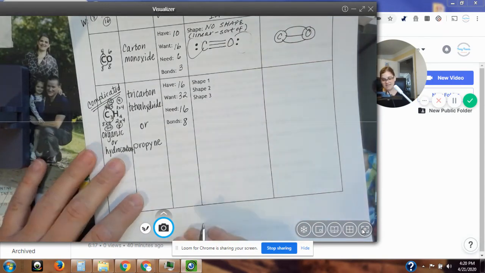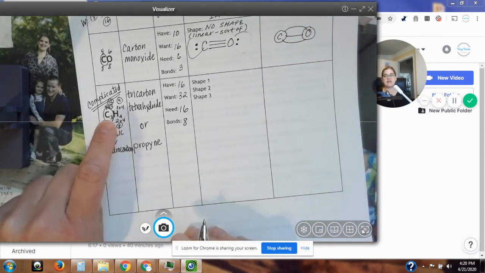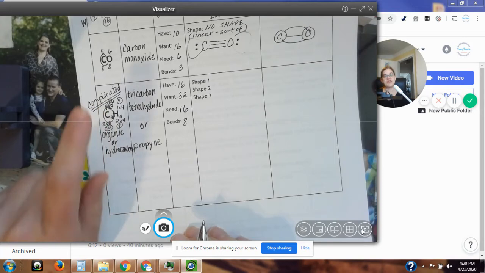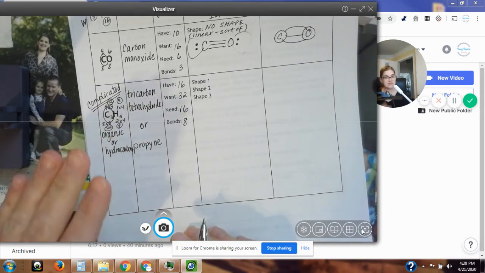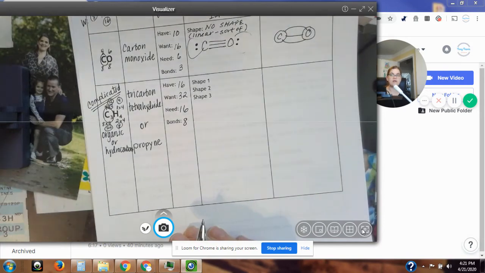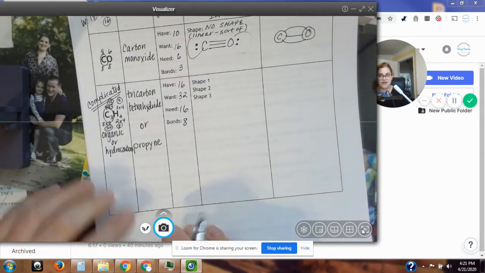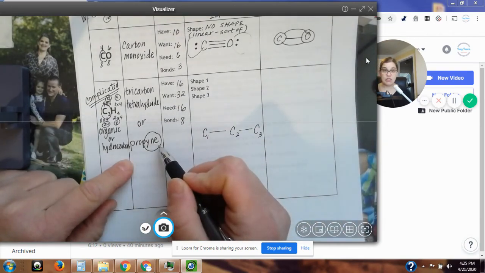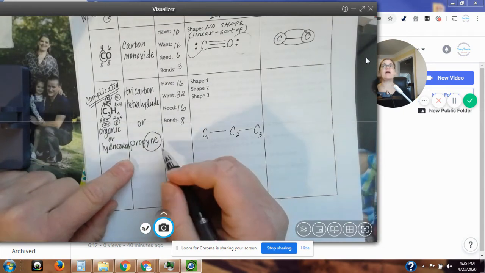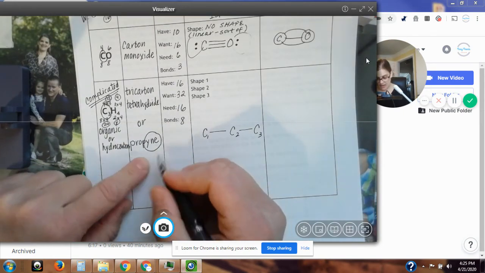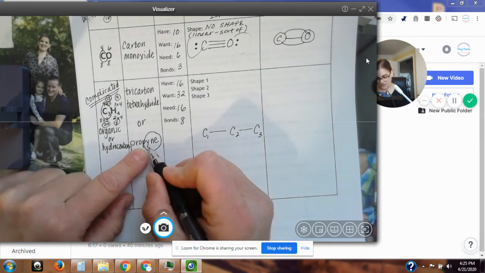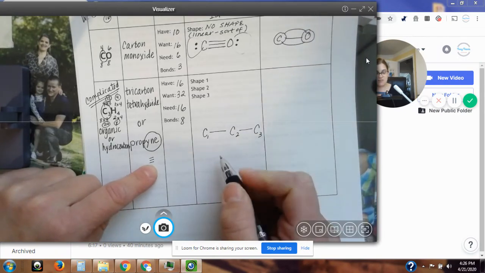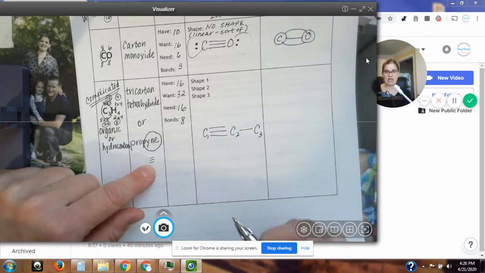Okay, now we did circle the C3, which means there are going to be 3 central atoms in this molecule. And with that, they will each have their own shape. Now, sometimes the shape is identical for all of those central atoms, and sometimes they're different. With this molecule, I've got a clue from the name, and you wouldn't know this. I will give you those clues when I go over how to do the assignment. But when an organic or hydrocarbon ends in -ine, there is going to be a triple bond between a carbon. There's at least one. So I know that as a clue.